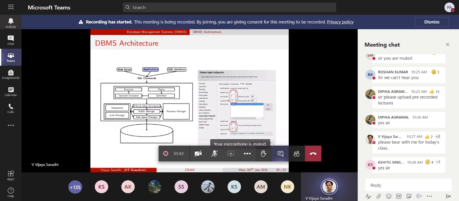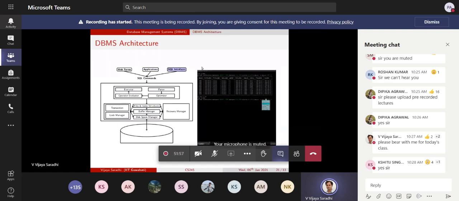And many a time, over here it actually has some query, select star from employees or whatever. So it actually has multiple formats in which input can be taken from the users. And all the inputs translate to SQL commands.